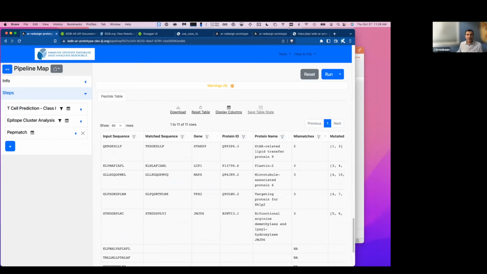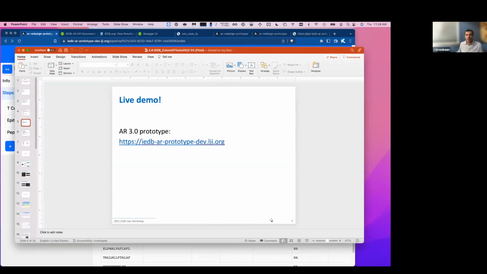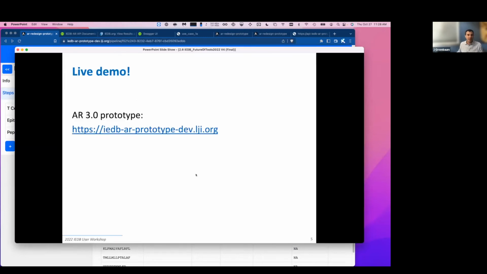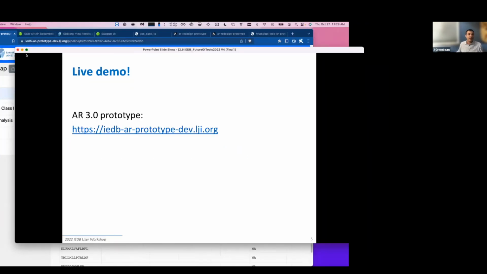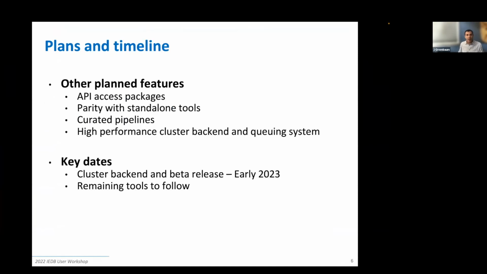I'm going to see if I can find my PowerPoint again, and just go through the last couple of slides here. Yeah, and this is real quick. There are more features that are planned, including writing packages in various languages, to abstract away some of the details from users, so that you can use the APIs a little bit more easily.